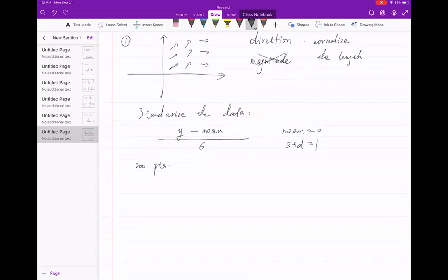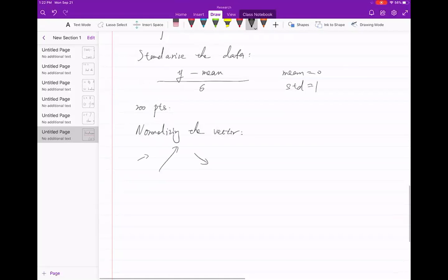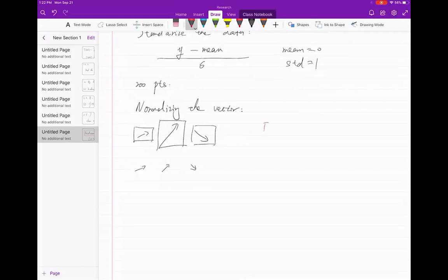Good so far? Now let's talk about normalizing the vector. The point is to try to make vectors of different lengths exactly the same length. Can you see that different vectors should be divided by different magnitudes? Not a single magnitude that works for every vector. Your key is to make everybody unit length, not the whole data set having a standard deviation of 1. And the formula is, if we take the vector to be f, you simply divide f by its own length. After that, this whole thing will have a magnitude of 1. Do you see the difference? Cool. Yeah. Good question.